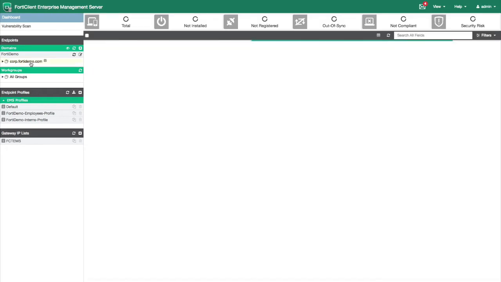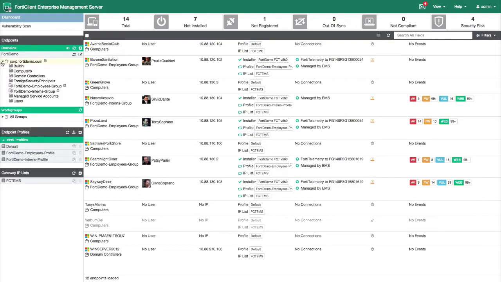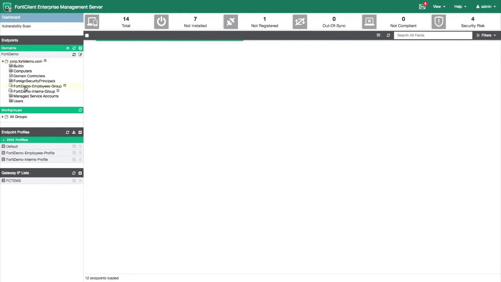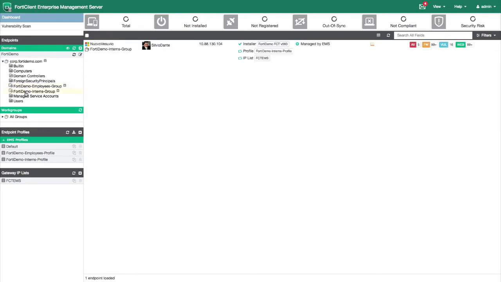Now, if we click on the corp.fortidemo.com domain, we will see all the users and their computers listed out. They are now added into the FortiClient Enterprise Management Server and are available for administrating as well as managing. We also have the ability to set up subgroups such as employees, interns, as well as others as required.